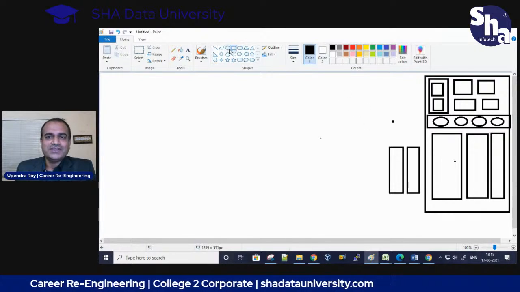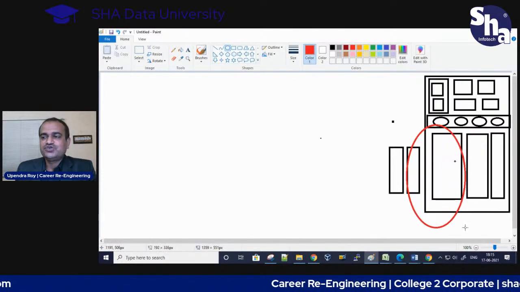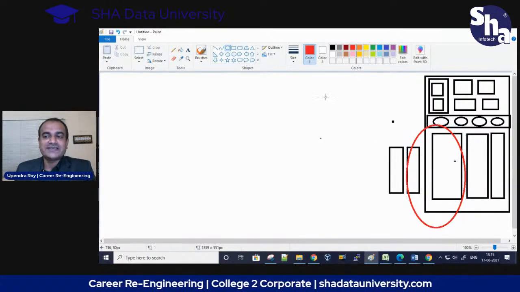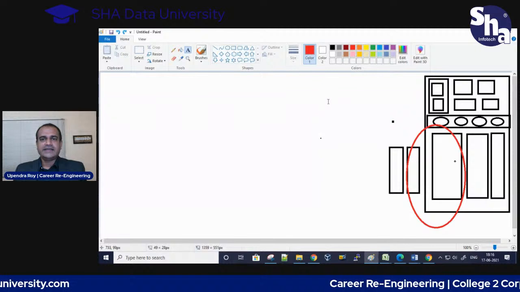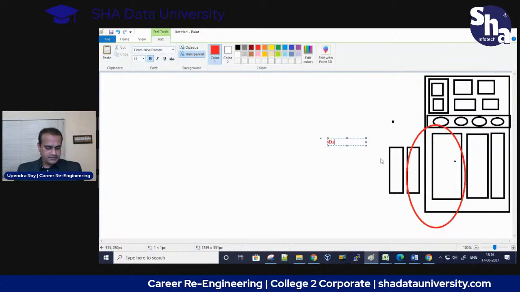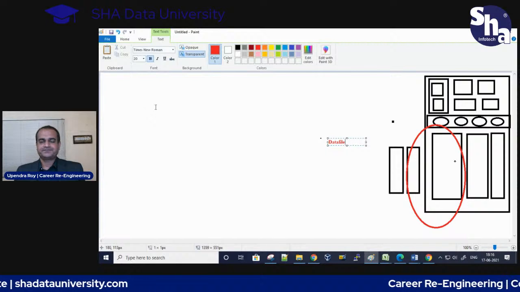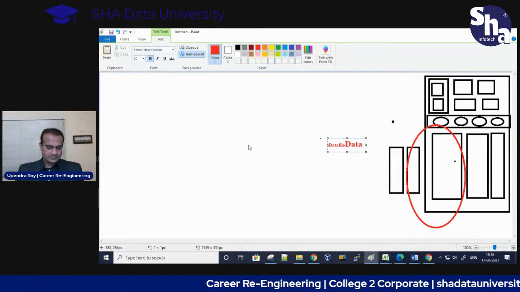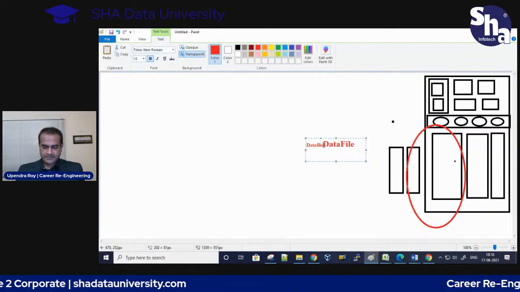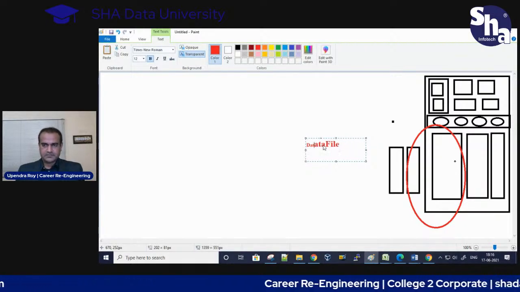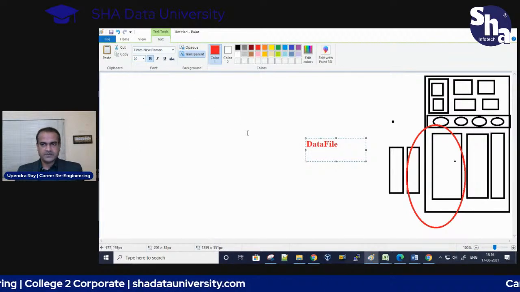I'm going to give you some idea about these two parts, which we are going to discuss in detail. I'm writing here: one is the data file.